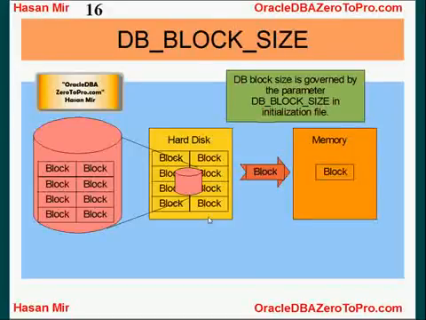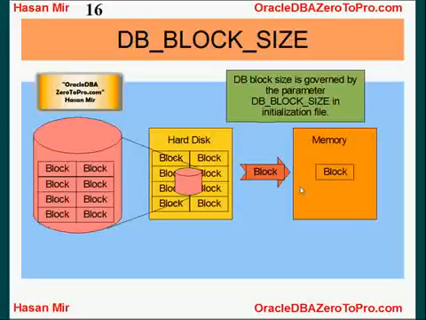We haven't really studied the initialization parameter file. Just understand that the initialization file is a file that tells the instance when it's waking up in the memory what would be the environment variables. So whatever information you put in the initialization file, that file is only read at the time of database waking up, and that can control the behavior of the database.